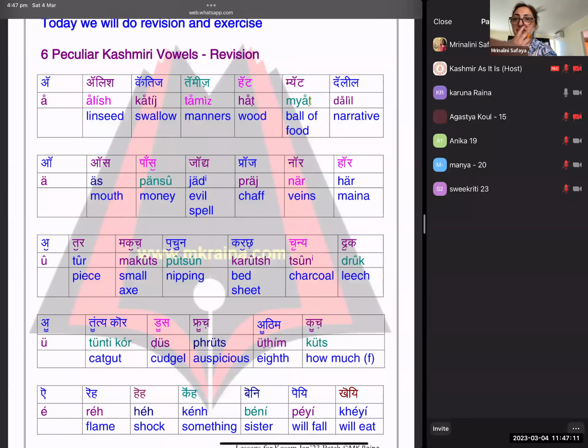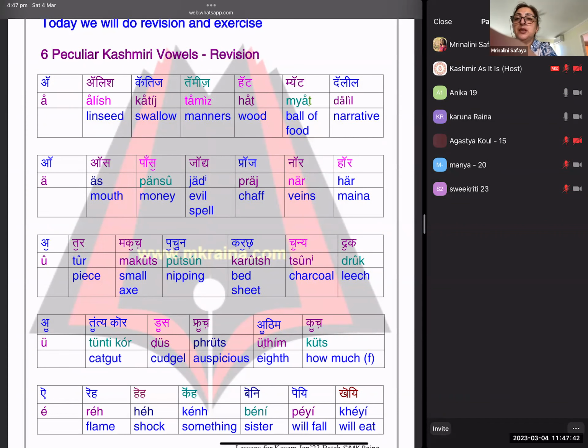Anika, can you read the first 3 words of this line with the guide word merge? Earth, pencil, jet. The second one, can you read it again a bit clearly? Pencil. You don't have to say N there clearly.